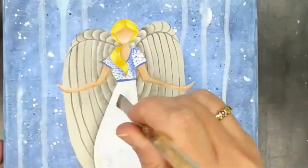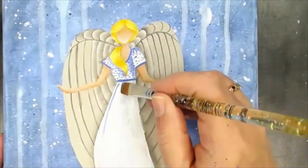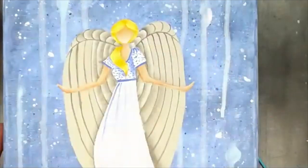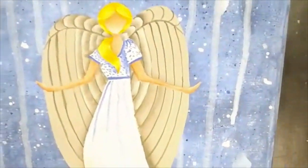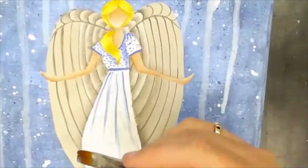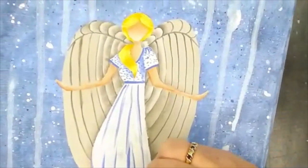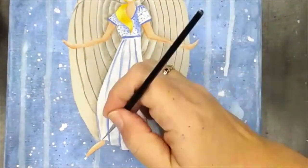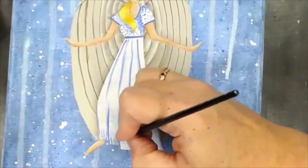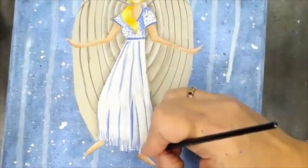So on the chisel, with the paint up against her empire waist, drag it down and let it run off. You see that? And I'm going to do the same on the bottom where the sections are and on the outside. You want to do little lines, make them come up from the bottom, but do them all different lengths. Don't do them all the same length.